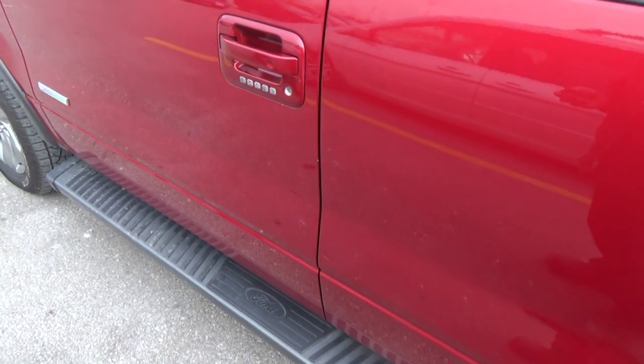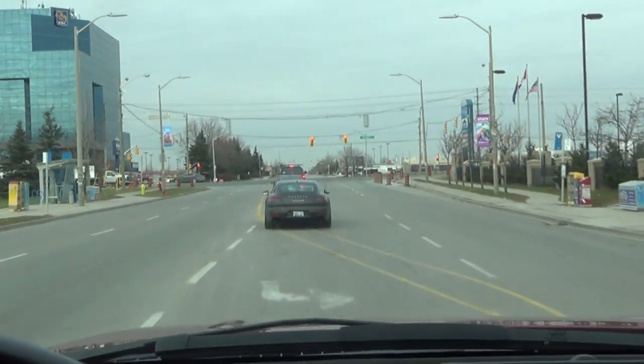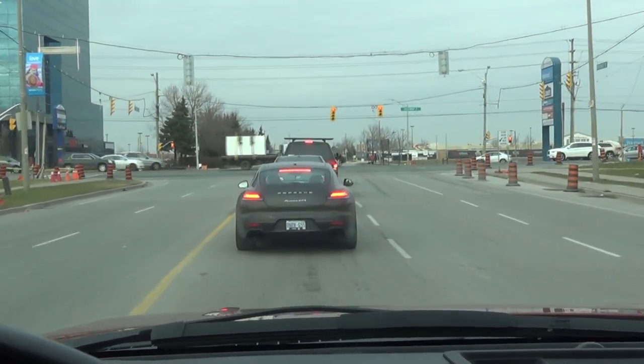Okay, we have to go to Costco and then we're heading home. Okay, how much is this car worth ahead of us here? Hang on, wait till we catch up to him again here. It's a Porsche.